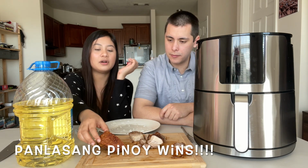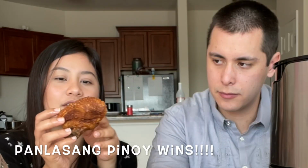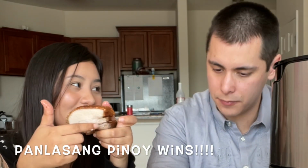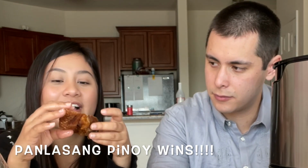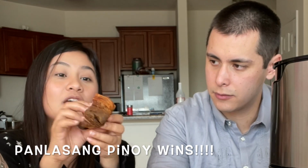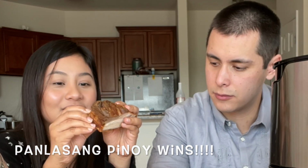Yeah. And this one in cooking oil is really soft, tender inside. There's a lot of skin. There's a lot of fat inside and it's easy to bite. And also the skin is crispy and good.